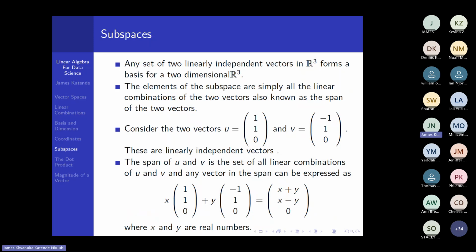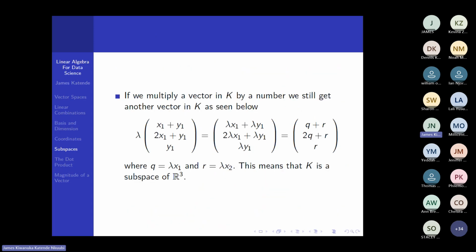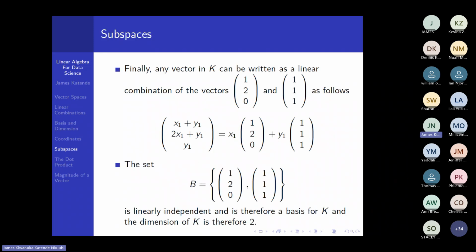So another way you can build subspaces. Previously, you saw that we would define a set using some linear equations. And then at the end of it all, we are able to show that the same set can be obtained as a linear combination of a finite number of vectors. In this case, it's only two. So it's also possible to start from this point and just create all possible linear combinations of these vectors. They will also form a subspace of dimension 2.